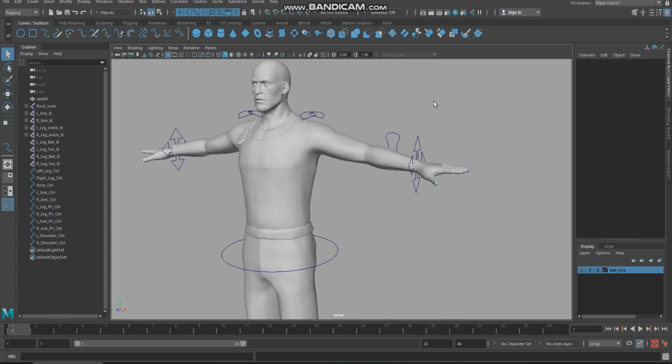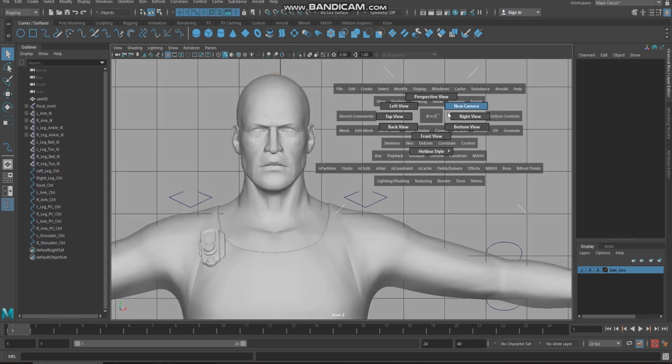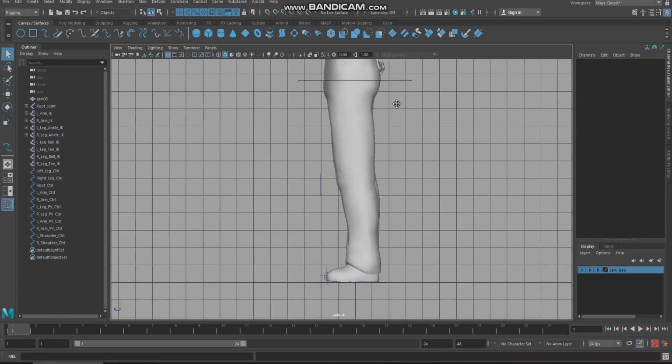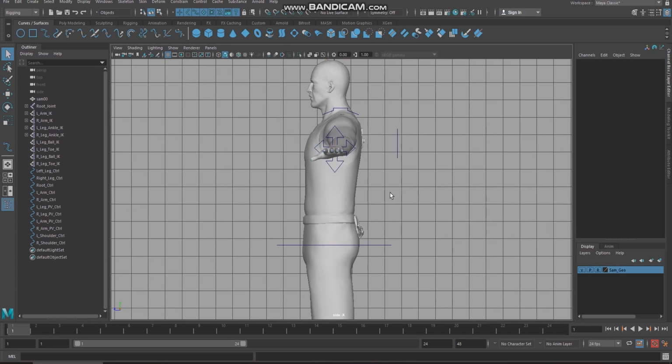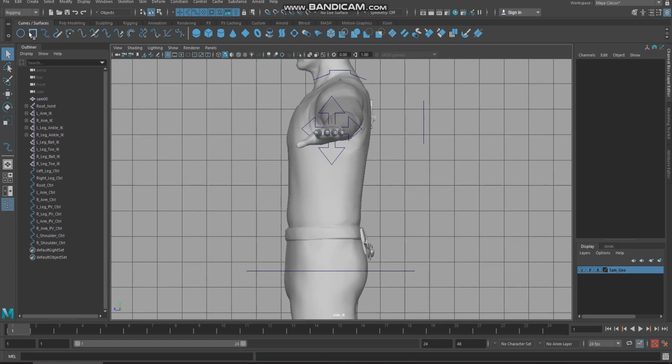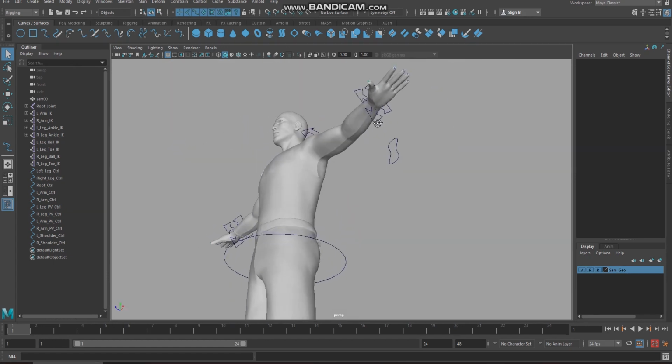So I'm going to the front view, or I'm going to the side view. For the fingers, it is not only for the fingers, for this arm, this entire structure I'm going to create. I told you it is better to take the shape of anything which is going to be controlled by the controller curve.